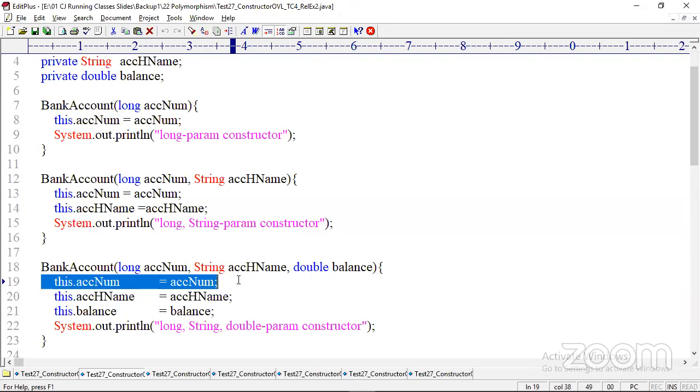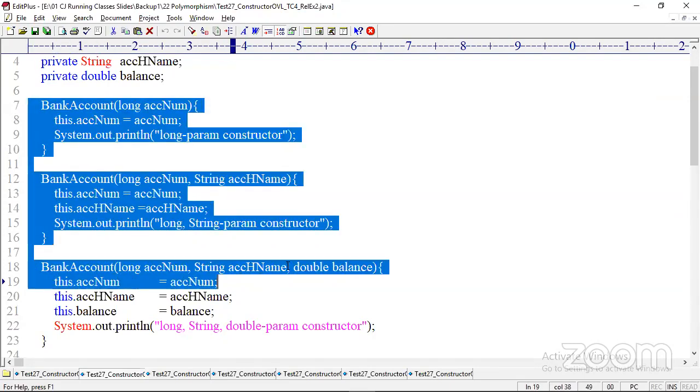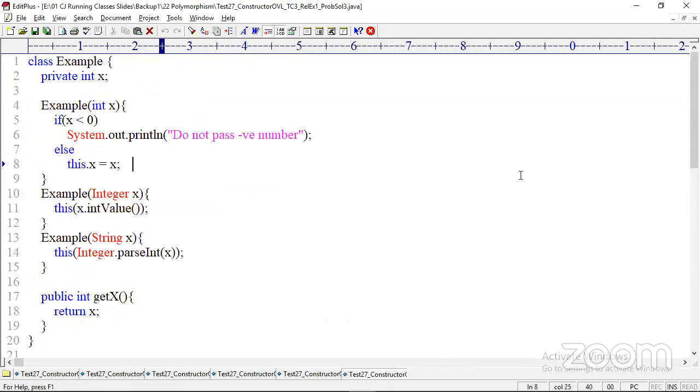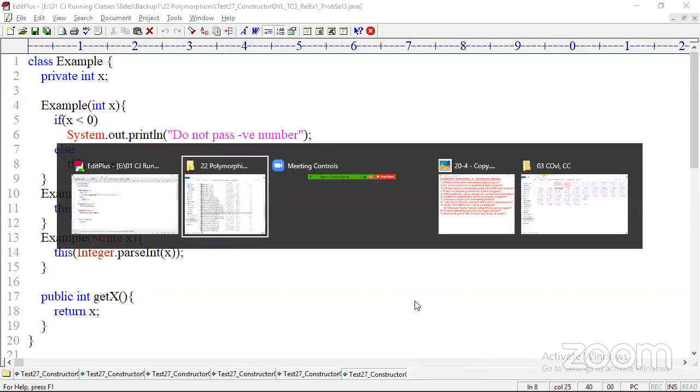This is code redundancy. In future, if I need to add any validation based on the account number property, I have to write the logic in three places. This is a wrong design. Can you please help me correct this code?